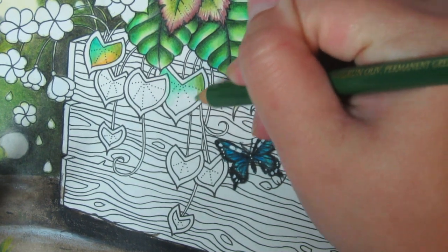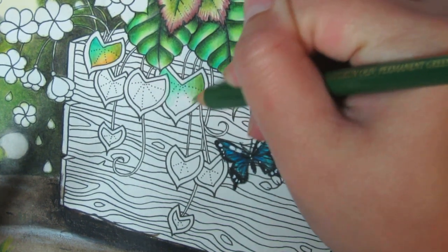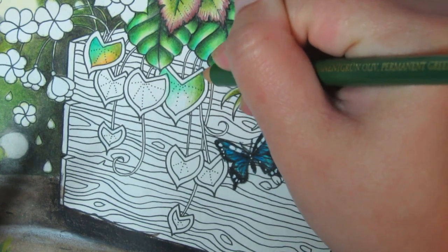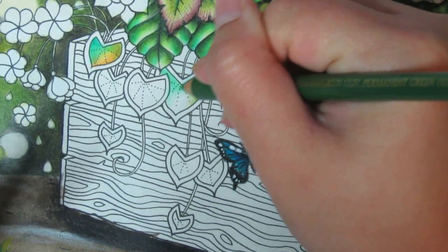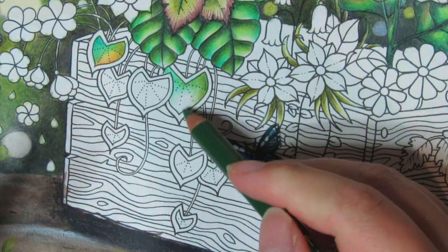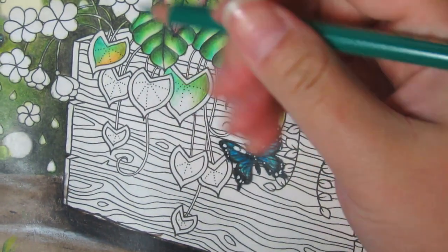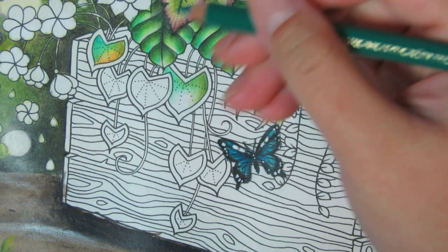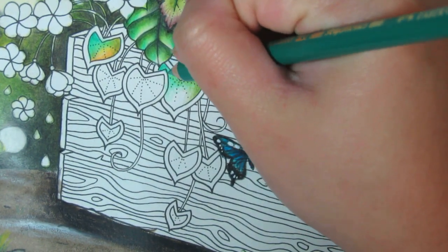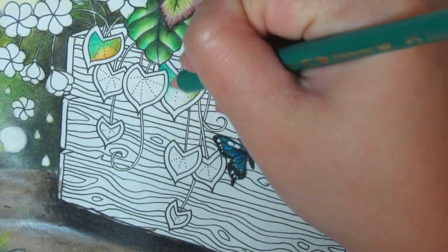So for these leaves, you can sort of change the positions or where you add this color a bit. You don't have to do this exactly the same for each leaf. It will just give you a little bit of variety when you're looking at them, even though they're the same combinations. As you can see, I just blended these two colors together. And now for the side of the light petal green, I'm going in with a dark petal green just to make it a little bit darker in color.